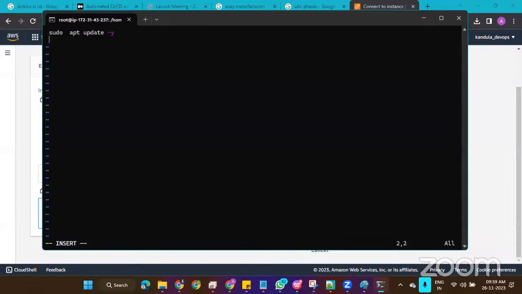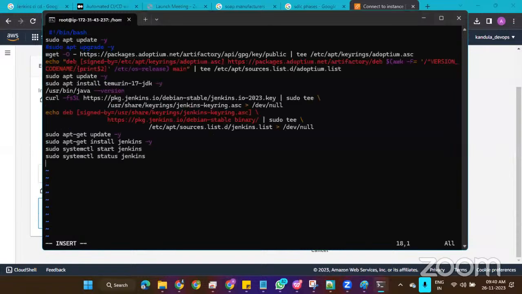Okay, I think I have to take this repository. Let me take this shell file. Yep, I have added this.